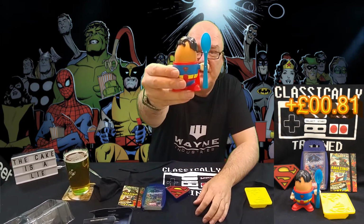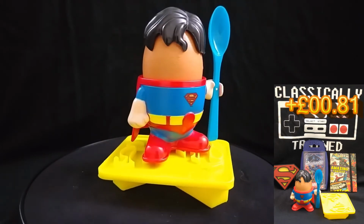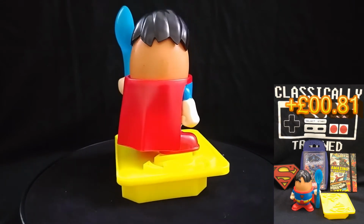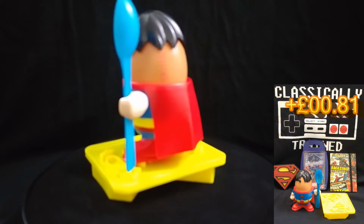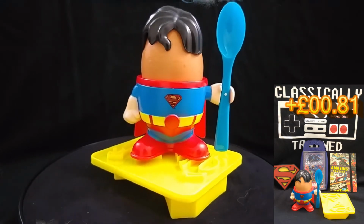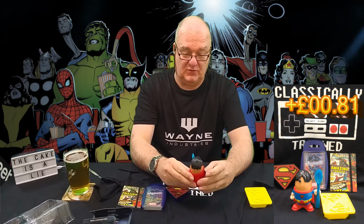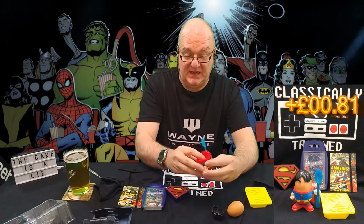I'll obviously put this on the thing so you can see it better. He has a little spoon, which he seems not to want to let go of. Oh, and it's a little retractable cape, so the cape comes. I'm going to drop that egg on. So yeah, it comes in like 5 parts. Cape, which is the actual egg holder.